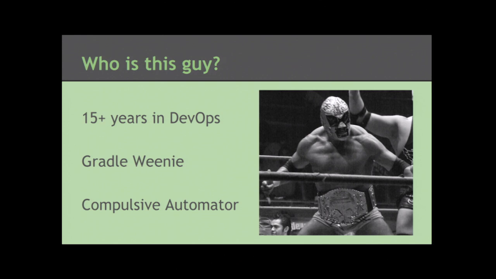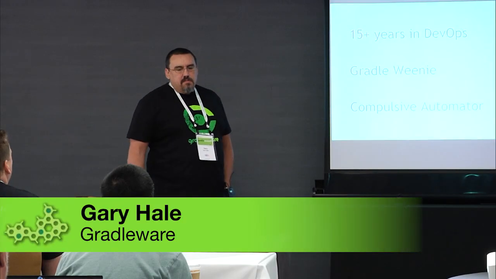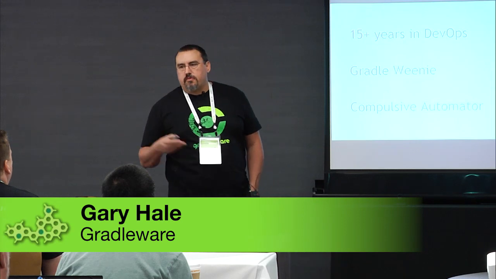I'm a big Gradle weenie. I've been using it since the early days, written a couple of plugins, and as of a couple weeks ago, I'm now a member of the Gradleware team, which is something that I'm real excited about. I believe in relentless automation. I think that you should automate until there's nothing left to automate, and then you start automating the automation. I think it's the only way to create an efficient and bearable software development lifecycle.